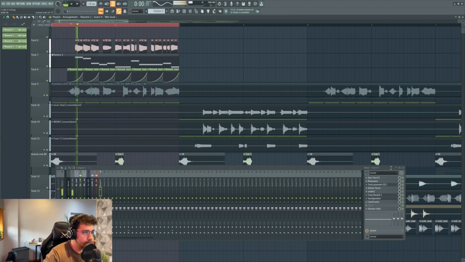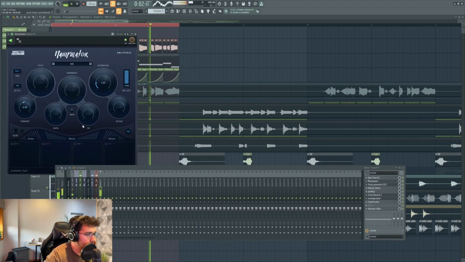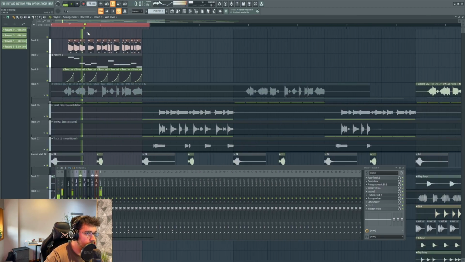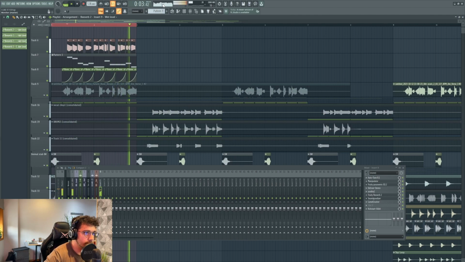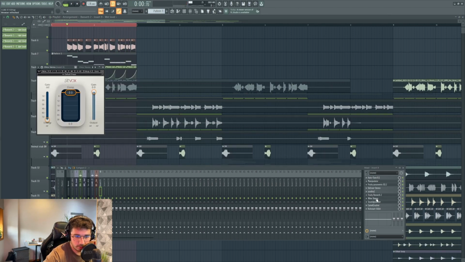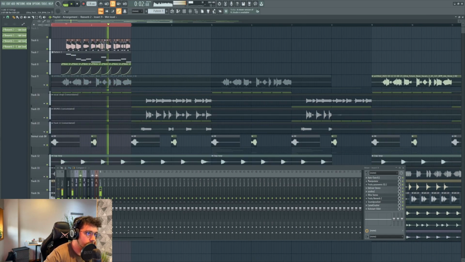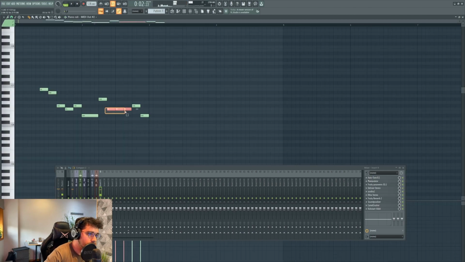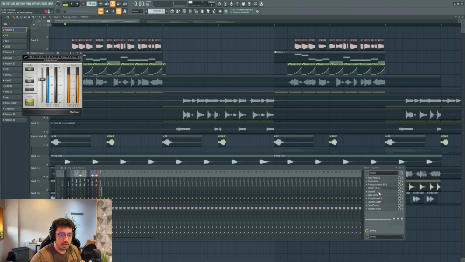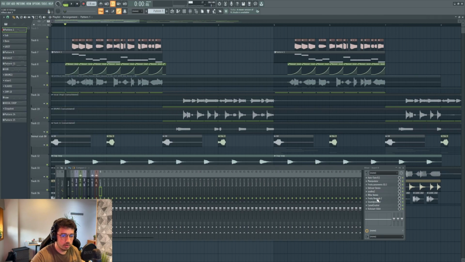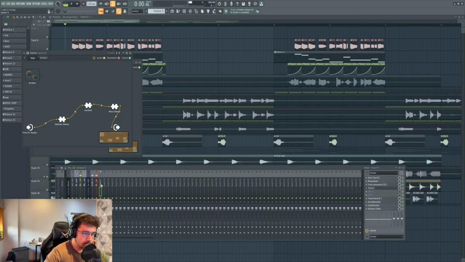Also Thermal. RVox, also before the processing. Now I'm gonna group de-esser, soothe, and RVox into one patch.